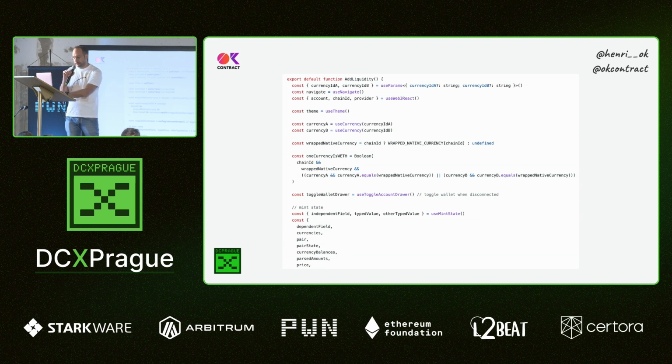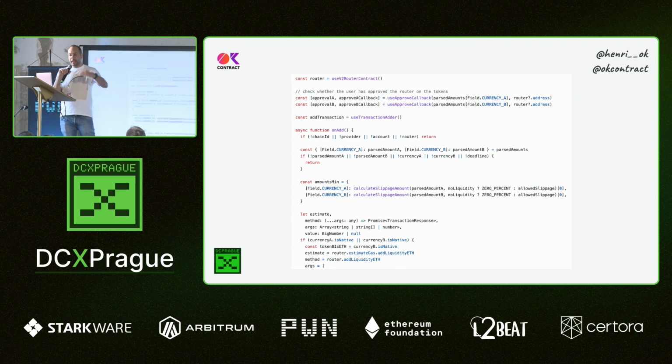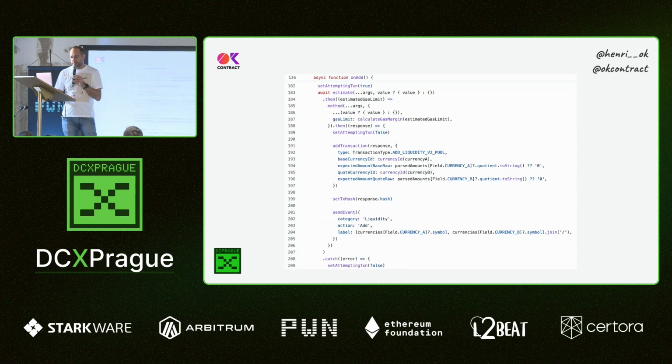A lot of definitions on getting the state, getting the transaction values, computing the formatted amount, computing the max amount, etc., etc. And the lines go and go and go. And we still have the semantics of it spread over these lines of code. And it's only at the function on add, whose implementation begins around line 200, that we are able to, let's say, send the transaction that we have computed and catch it.